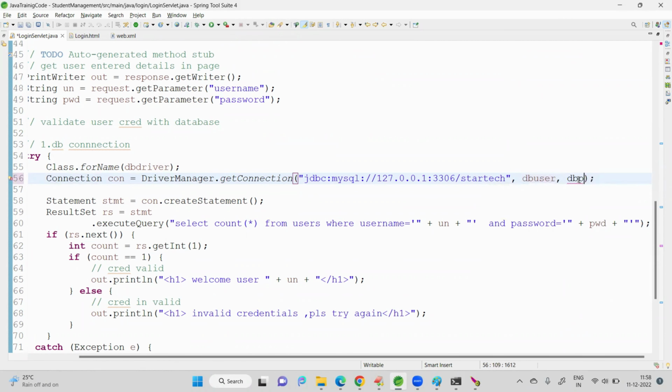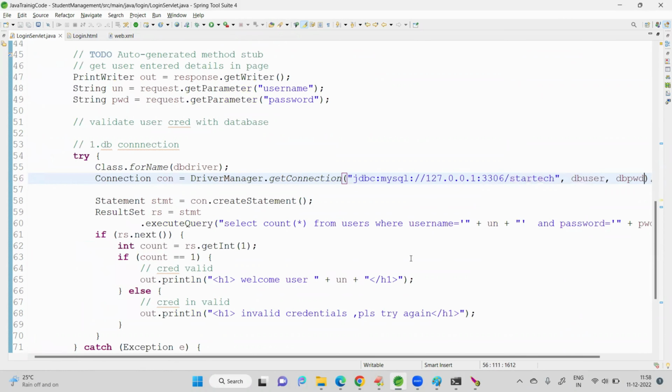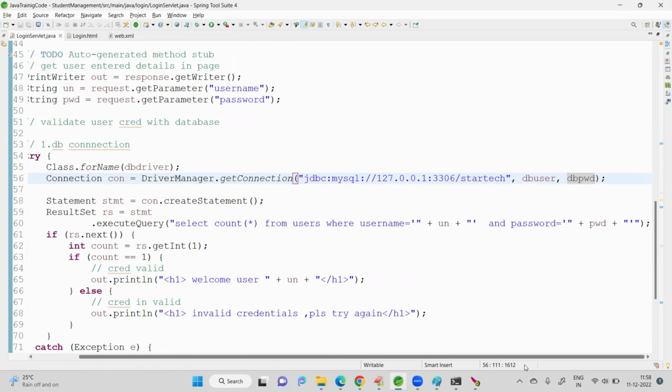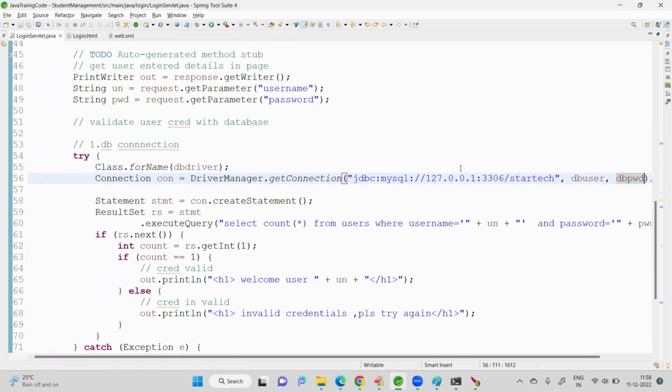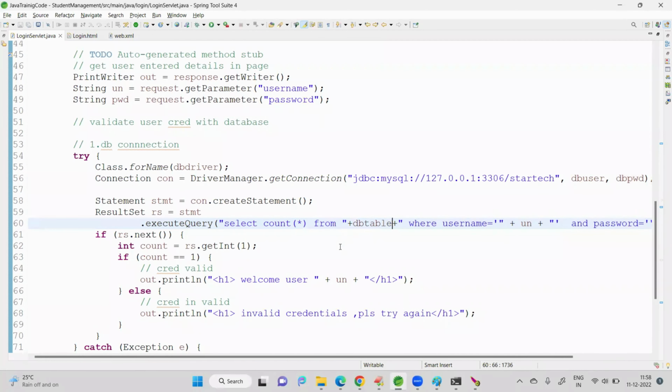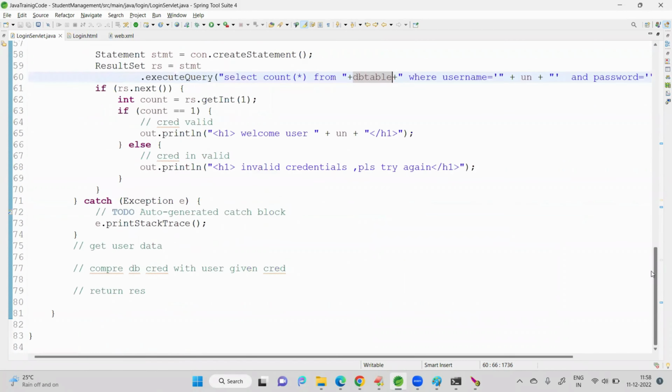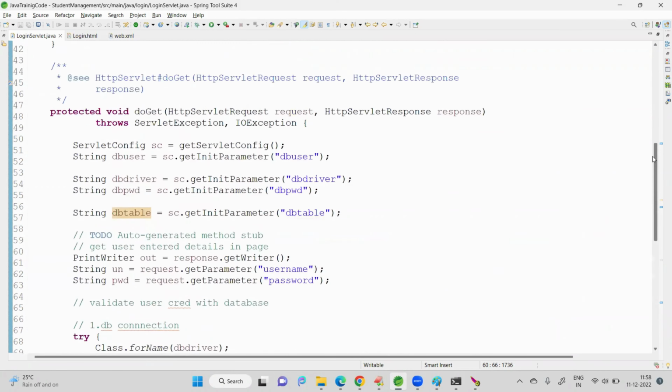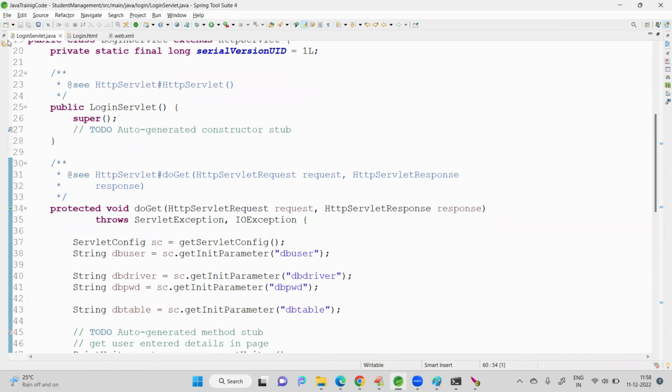DB password. So now I'm taking the DB user and password, everything from outside. The table also I'm taking from outside. It is DB table. Same code, just I changed it so I'm dynamically providing the values from outside.